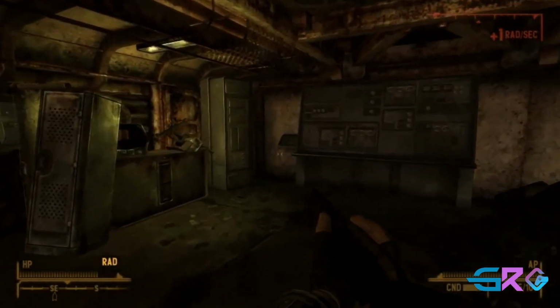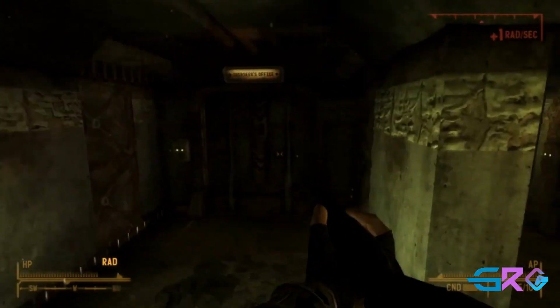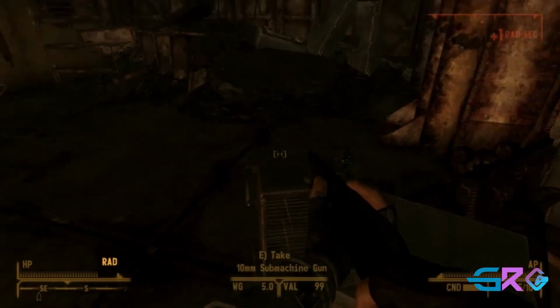Vault-Tec purposely overcrowded the vault and equipped it with an overly stocked armory containing a vast supply of weapons and ammunition. This setup aimed to observe the effects of cramped living conditions combined with easy access to deadly weaponry on the vault's inhabitants. The living conditions quickly led to tension and conflict among the residents.